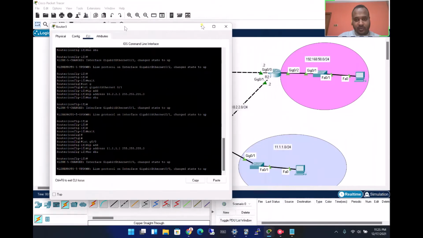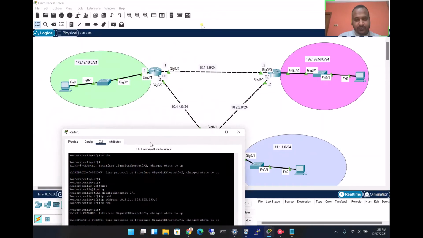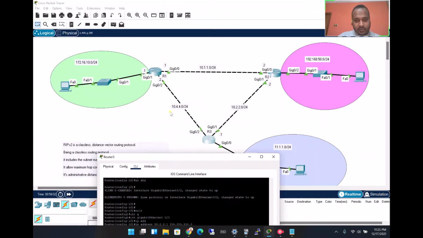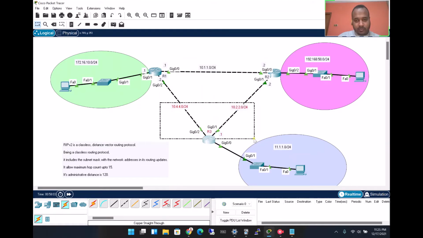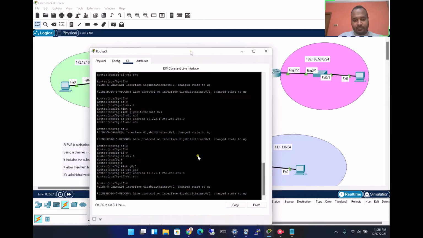Okay, let's go to router 3. When we come to router 3, now we're gonna have a different network. Since, look at this, both router 2 and router 1 are connected to router 3 using the 10 network, but the host side have 11 networks, so we're going to advertise both of them.